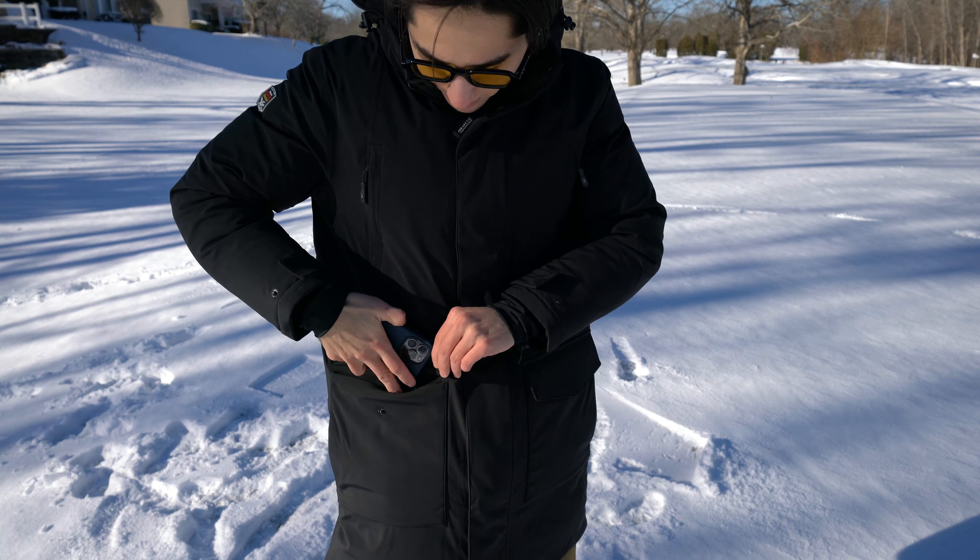One thing I was wondering about this jacket in terms of features is that all their jackets have this signature inner left pocket. On the Park Chester jacket you have that same inner pocket, but this one has a built-in whistle. And one thing I didn't even notice was that it has these little inner pull tabs to tighten or loosen the waist, making it a little more tapered. Personally I don't think I need it — the jacket on its own feels like a really nice warm cloud around you — but it's a cool feature.